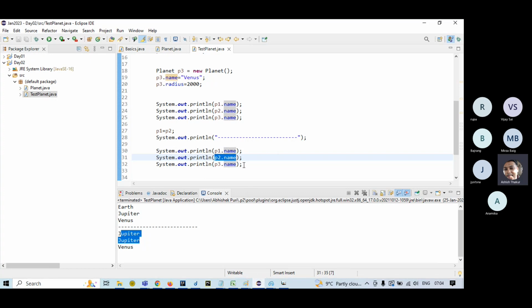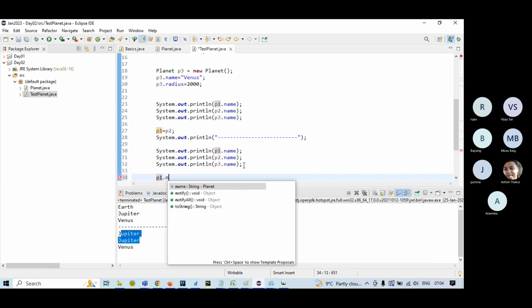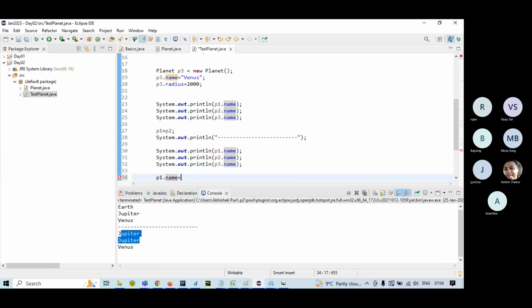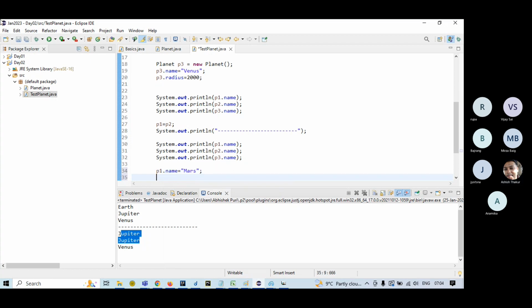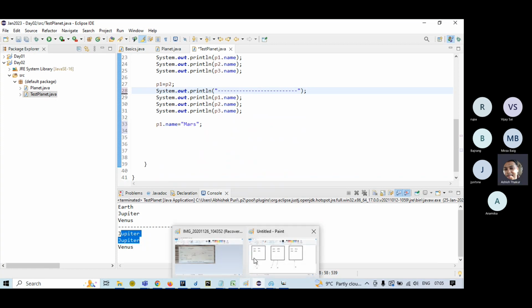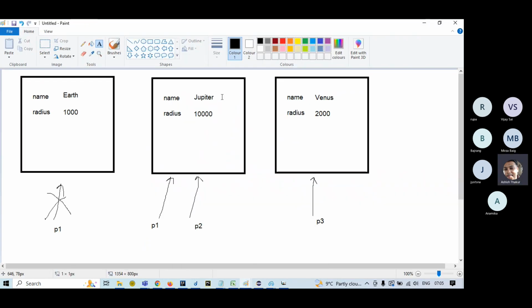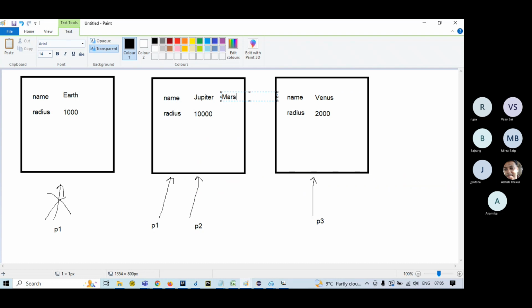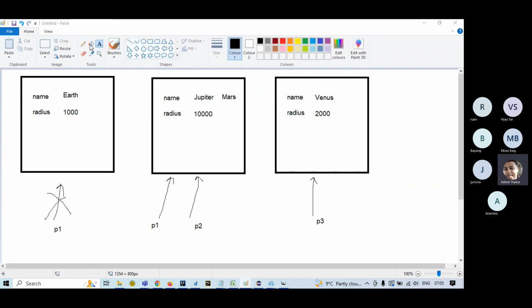Okay, if I write over here now, P1 dot name is say Mars. Okay, and so what will happen is that this Jupiter will change to Mars, and it will change for P1 as well as P2.